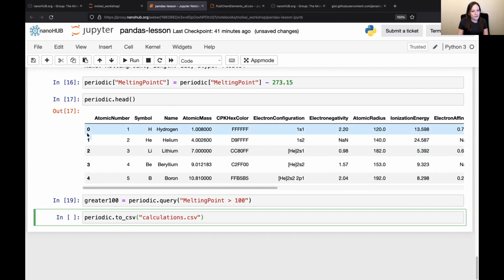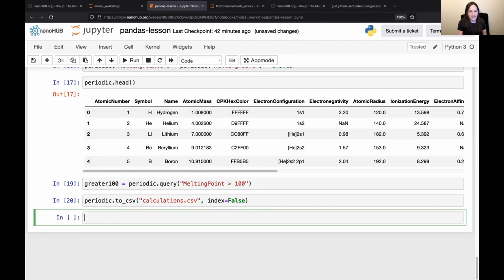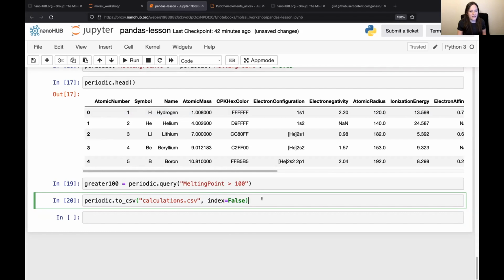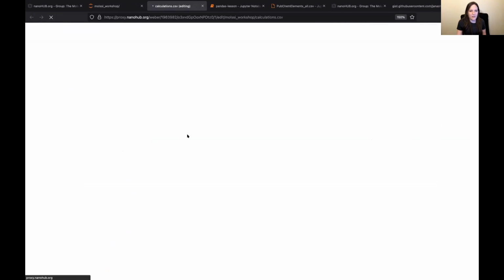And then also you'll notice over here on the side, it has these numbers in bold. Those are your row numbers. It's also called your index, and pandas will write that for you unless you tell it not to. So I'm going to tell it not to by saying index equals False, because I just don't feel like I need those numbers on the side. It would be okay if you forgot to put that, but here's periodic.to_csv, and then I said index equals False. And then if I go back out and look, I have my new data.